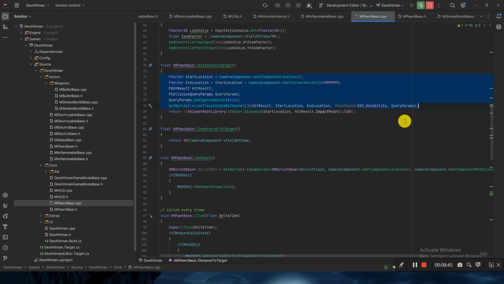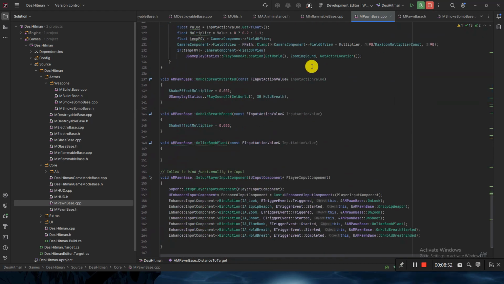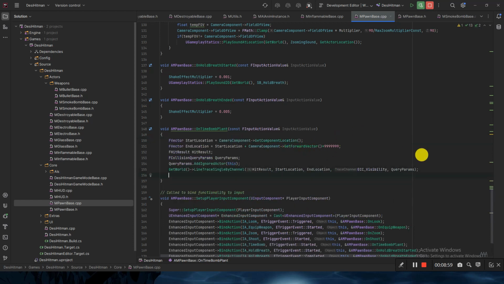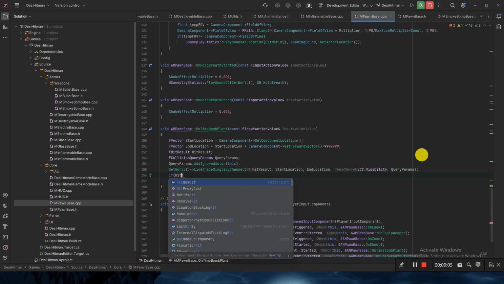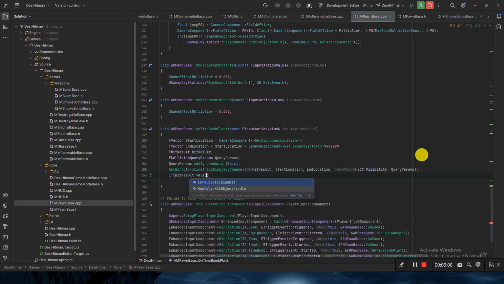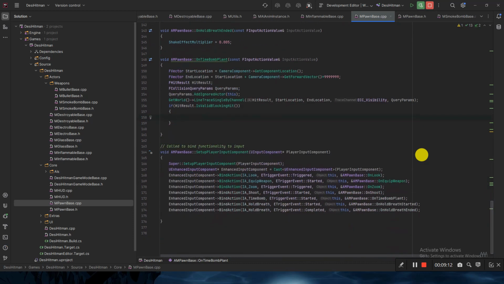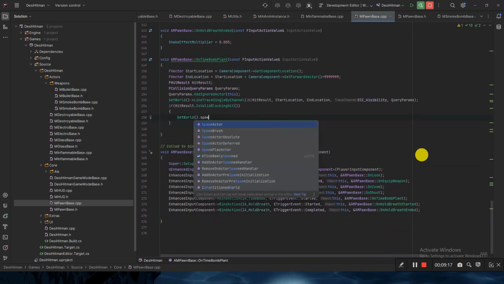Distance to target, let me copy it in the time on plant. Okay, so in the hit result, if it's a valid hit result, dot valid is valid blocking hit. If it is, then we will go forth, get world pawn actor.